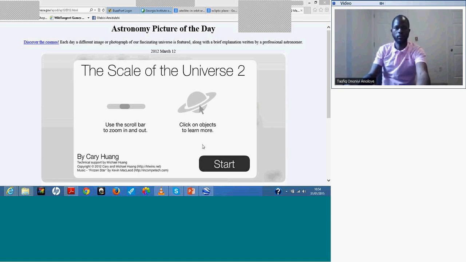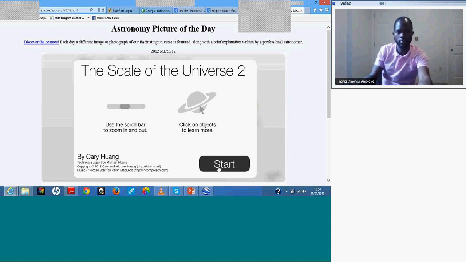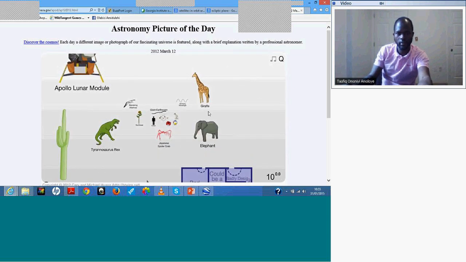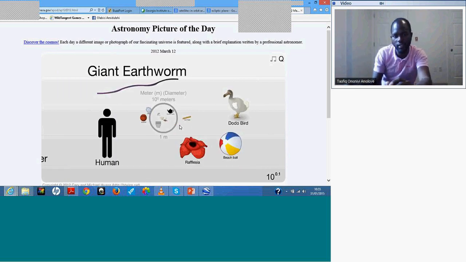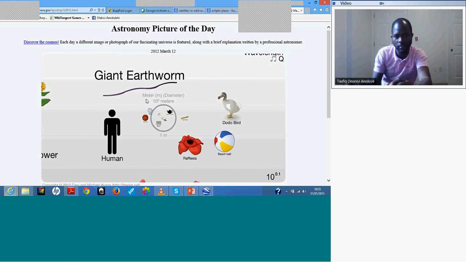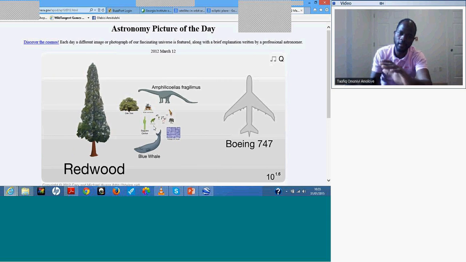So this is also the scale of the universe. It tries to relate the scale that we know to the human scale, like around here. This is human scale, and we can go further beyond the human scale, that is going into the very, very microscopic, and then we can go from the human scale to bigger than the human scale.